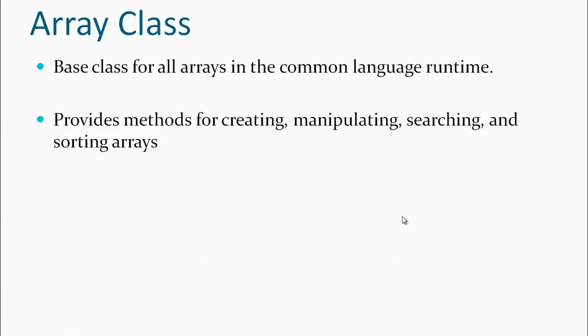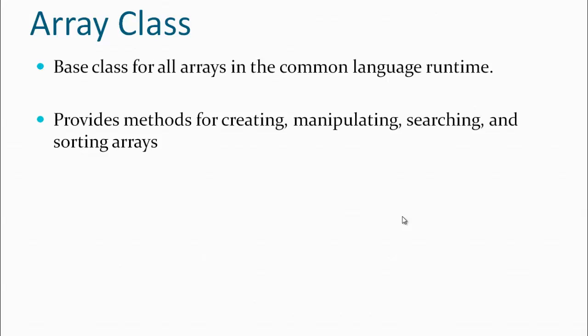Let us have a look at the Array class. As we have discussed, every array in .NET gets derived from the Array class. The advantage is that all methods and properties of the Array class are always available to every array. Also, the Array class provides various static utility methods that can be used on any array to make operations easy. For example, the Array.Sort method sorts the array.